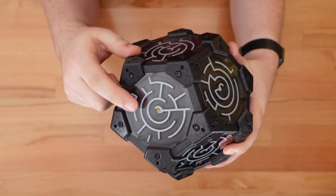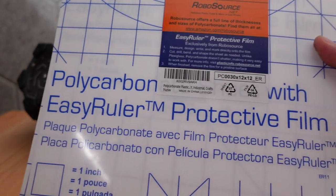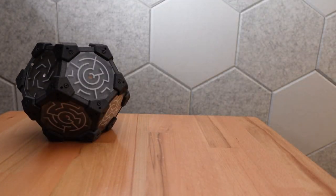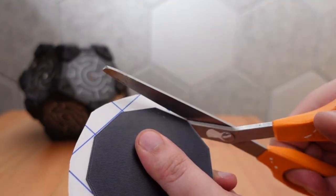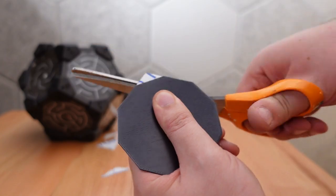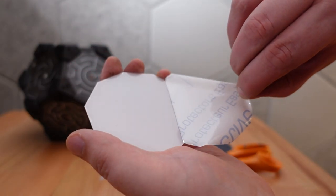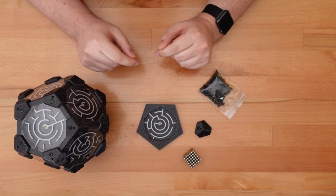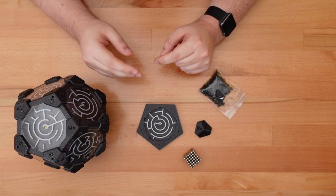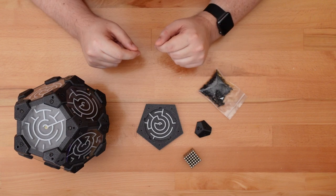Finally, there's the clear plastic lid. These are cut from polycarbonate sheets. That's about 0.75 millimeters thick, or 1/32 of an inch. I chose polycarbonate because it's super soft. You can even cut it with scissors. And that's good because I don't have a laser cutter or any skill with cutting glass or harder plastics. If you do have a laser cutter, I've set aside my jealousy and included the relevant SVG files, so you can spare your scissors. All right, let's build a maze.